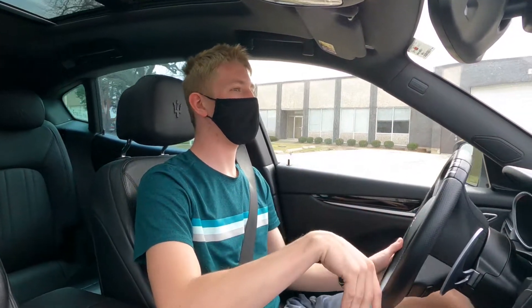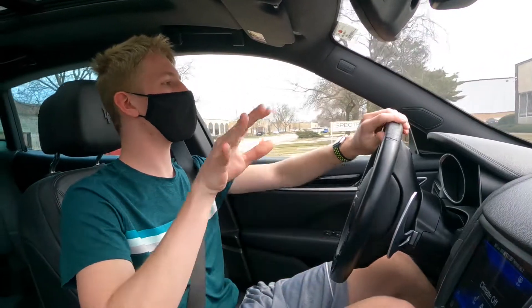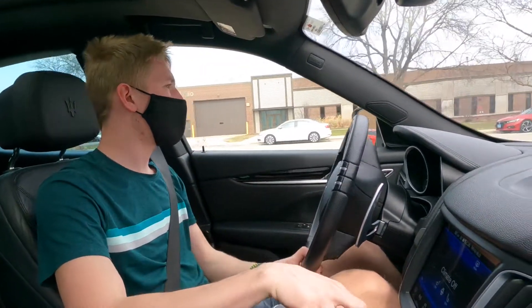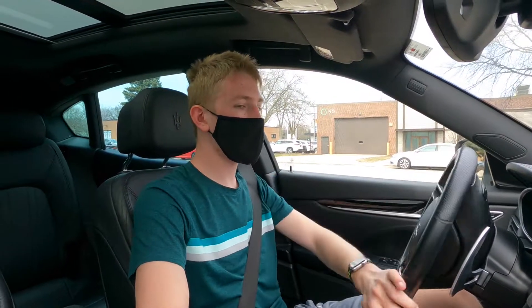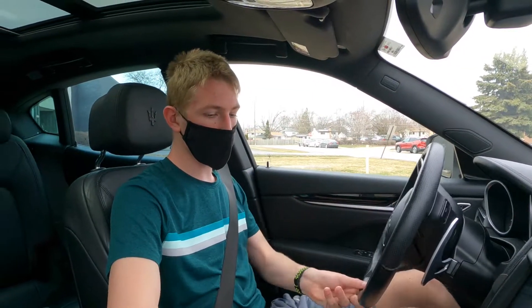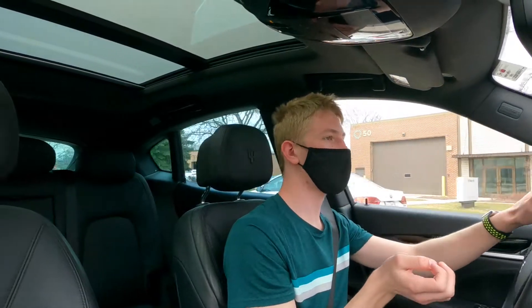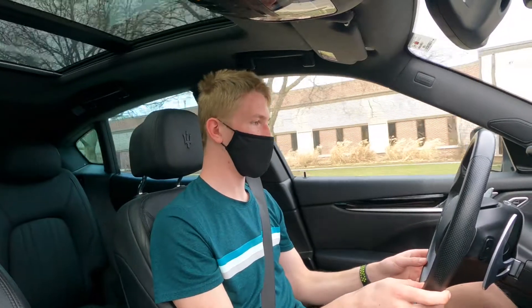From a viewpoint of Maserati, they have improved a lot as a company — I have to give them that. Their older cars weren't as good. I think they introduced the Levante in 2017 and it sold really well for them, and I understand why. Because this car is luxurious, it's fast, it looks good, it sounds unbelievable, and it overall holds up really well. Maseratis, if you maintain them, never have problems, and they sound so good you couldn't get rid of them.